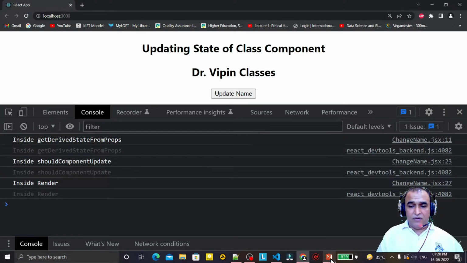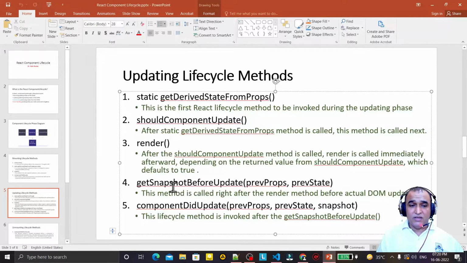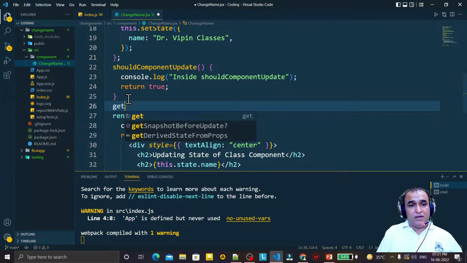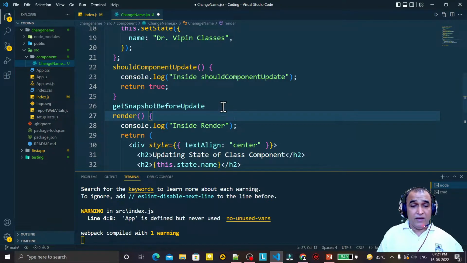Once again we need to add more functions: getSnapshotBeforeUpdate, which takes 2 parameters, and componentDidUpdate, which takes 3 parameters. So getSnapshotBeforeUpdate we just implement.